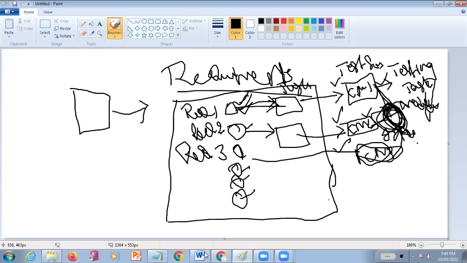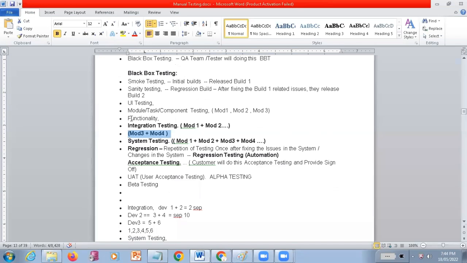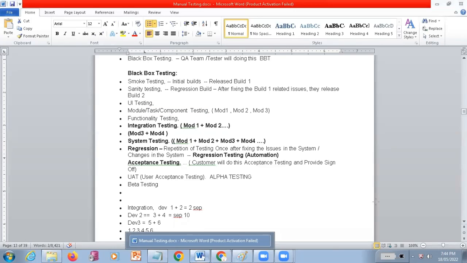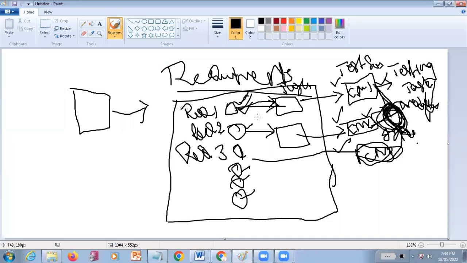Yes. See, here they are going to ask what functionality testing means. In the component testing itself, if you check the functionality, as I already told you, how the system should behave and how the system is behaving, such kinds of functionalities, if you test them, we call it functionality testing.